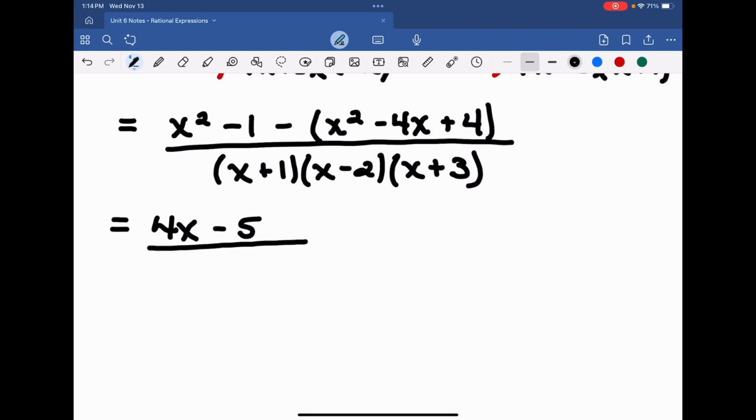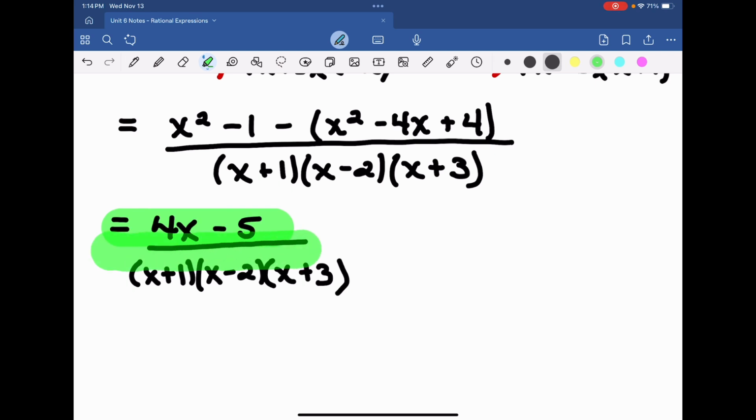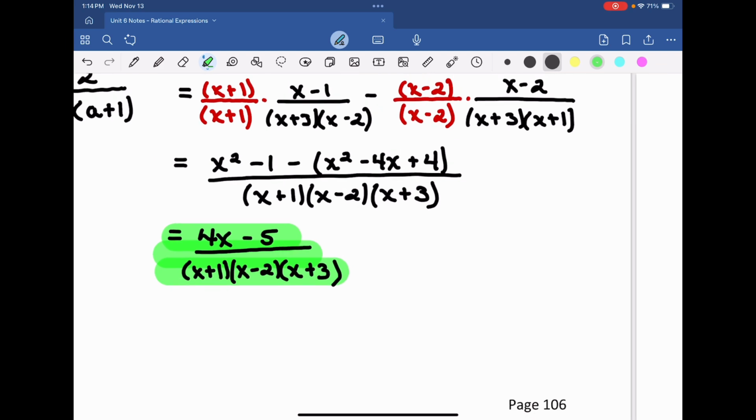So I'm intentionally writing it in descending order of x. Then I'm going to write in our binomials here, x minus 2 and x plus 3. There's our answer. And we can't factor the numerator anymore, so we have to live with this being our solution. As long as we've stated our NPVs, we're happy with this solution, and we think this is good here.